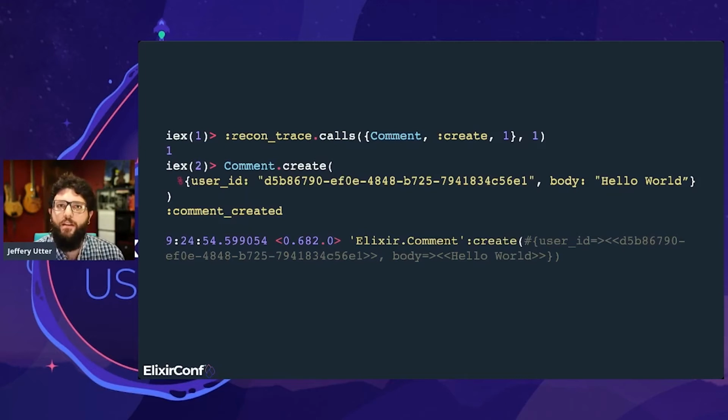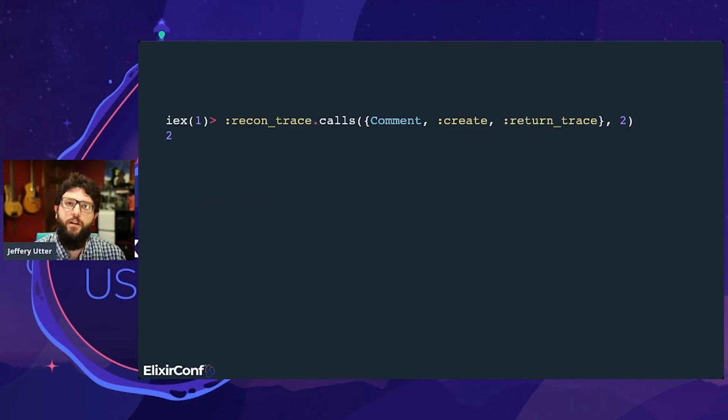It's a map that has a user ID, which is a string, and a body, which is also a string. Now, since we didn't use return trace, that's all we get with the exception of this one message here. It then says Recon tracer rate limit tripped. And what that means is we got that one call and Recon's now shut down. It's no longer running.